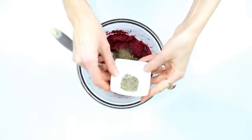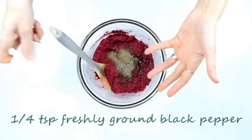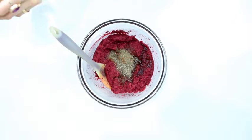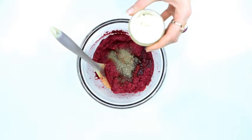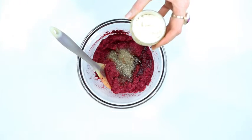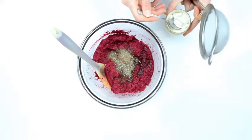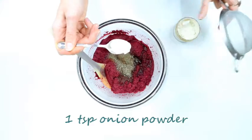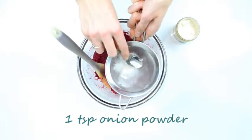I've got about 1/4 teaspoon of freshly ground black pepper. If you like more pepper, you could use maybe up to 1/2 teaspoon. Then I've got my onion powder. I'm actually going to use a little sieve, because this has some lumps, to make sure it's lump free. So a generous teaspoon of onion powder I'm using, and get it in there.